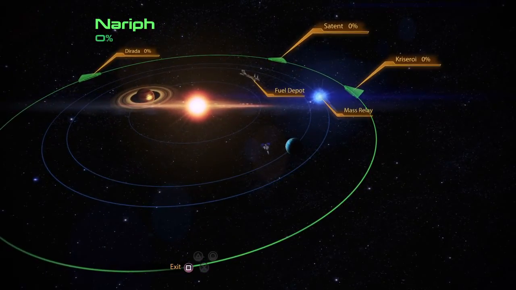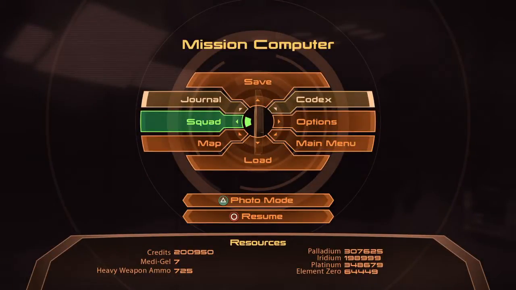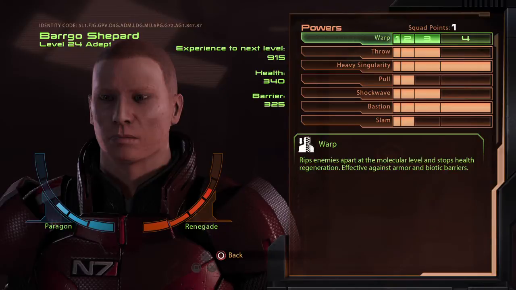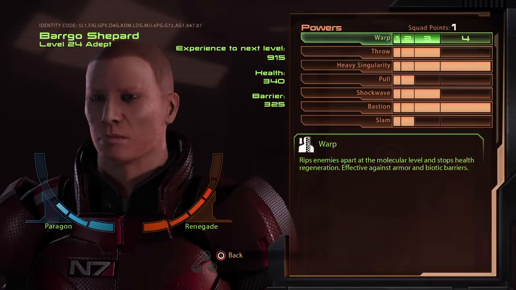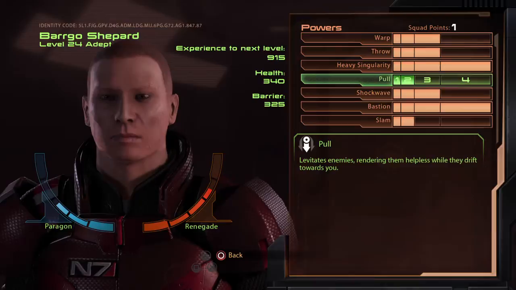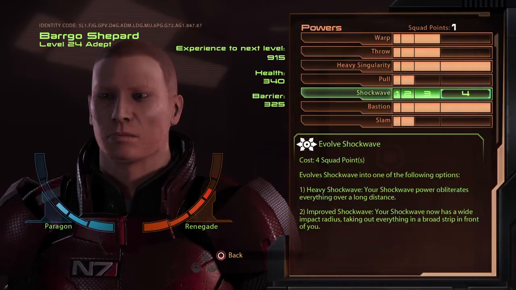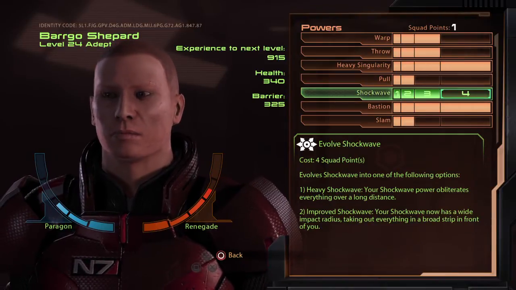Wait. We leveled up, right? Oh, we just got 1 point. See, now we are in a situation where if we remove pull, change it, we'll get 3 points, and then we'll get the shockwave. Right? Instead of putting it in slam, we can put it in shockwave, because then we will have 4 points. This one will give us 3 points, and then we can put it in shockwave, and then we can do Rosalie.